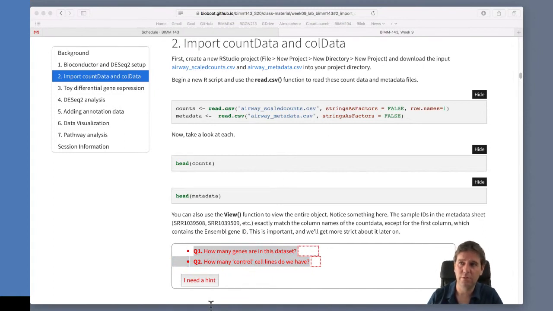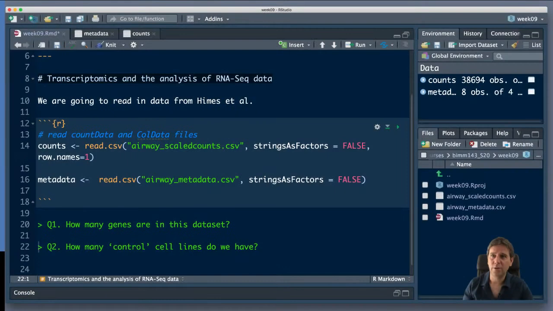So I'll put these little chevrons in front, or these little more than symbols, because when I render it, it's going to appear in a different font. Oh, let me go back, I didn't click on RStudio. Apologize. Let me do that again. So I've just pasted in those 2 questions here that you can see them in the green font here.